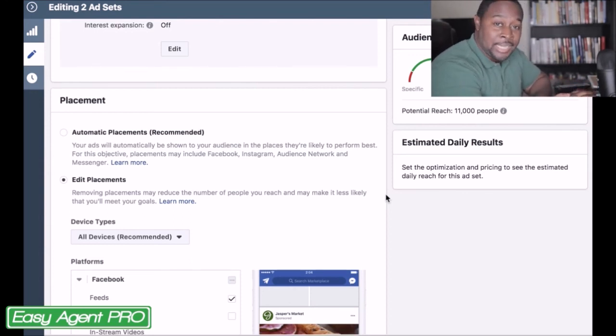This is pretty much a seller's ad that anybody can run. So if you actually farm in a certain area and you have some buyers in an area, I'd highly recommend trying this out, seeing if people in your area bite on it. It's much cheaper than running direct mail and circle prospecting to a certain area, and it's something that may work for you.